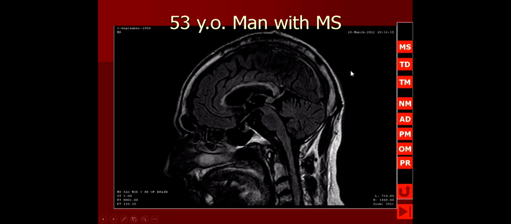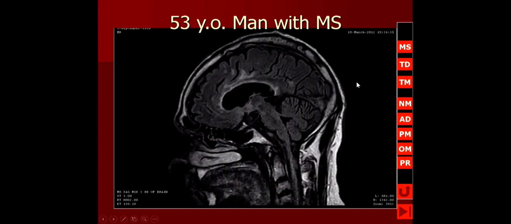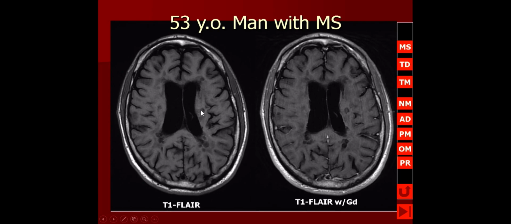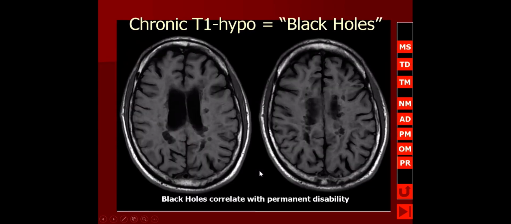Multiple sclerosis can cause permanent damage to the brain, so the patients may or may not be symptomatic for the areas that are permanently damaged, but you can end up having progressive atrophy, thinning of the corpus callosum here, and you end up having, again, not only the hyperintensity in the callosal septal region, but you can also have these black holes. And apparently the lesion burden for the patient, their symptomatology and functionality burden, is directly related to how many of these persistent black holes they have, these hypointense areas on the T1 weighted images.